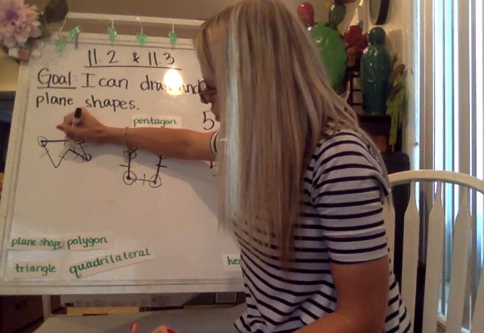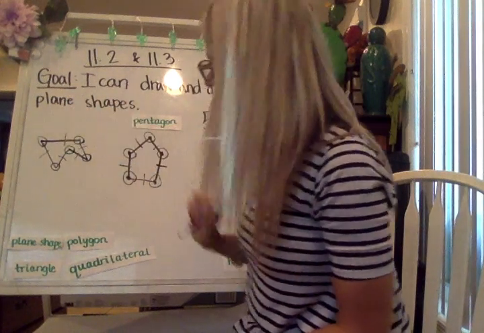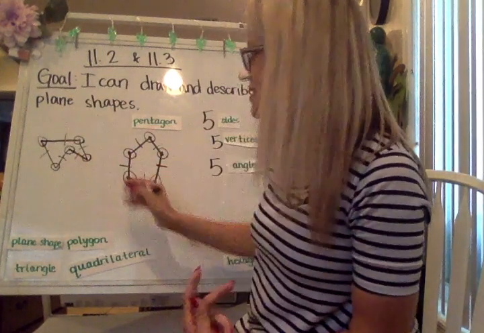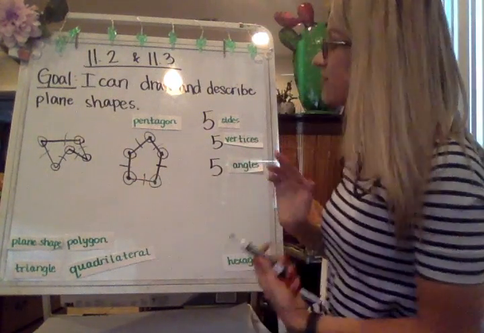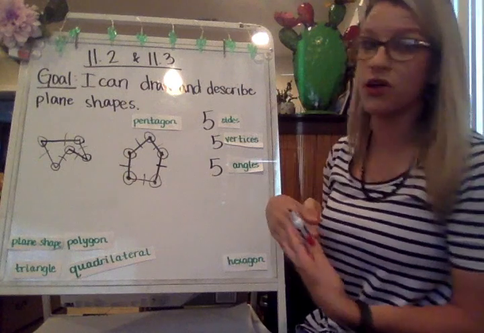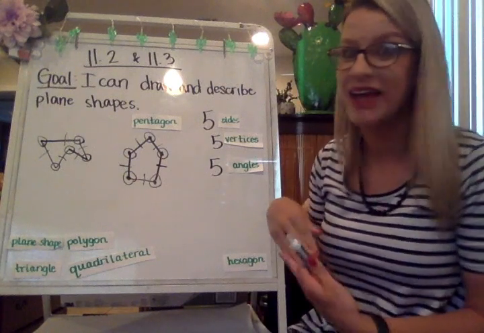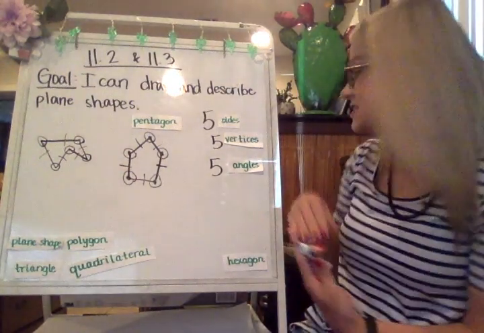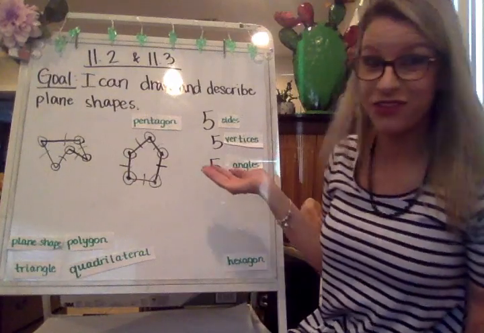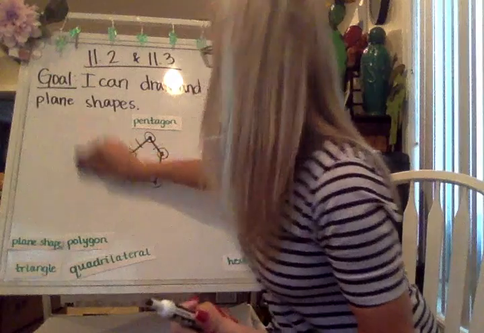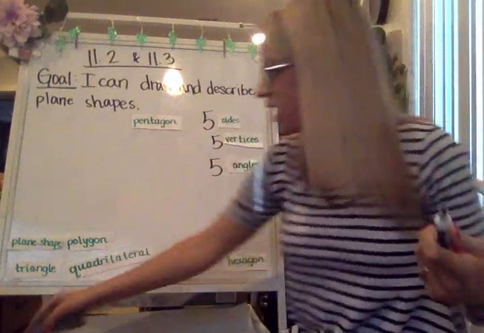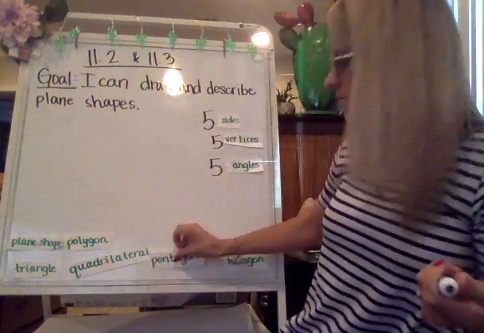1, 2, 3, 4, 5. We've got 5 vertices. These are pentagons. Penta means 5. So when I think of a pentagon shape, I think of a closed figure that has 5 sides, 5 angles, 5 vertices, and I feel like there was another something. That's okay. I can't remember what the other thing was. So penta means 5. When I think of the next shape, it's a hexagon.